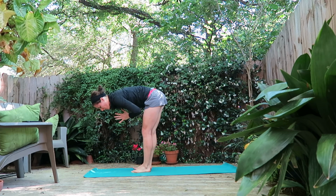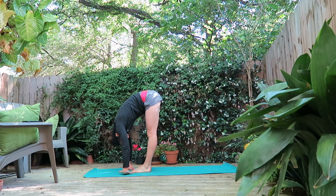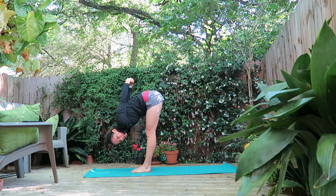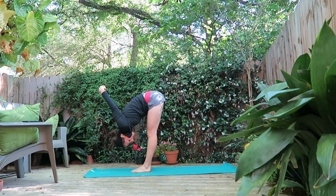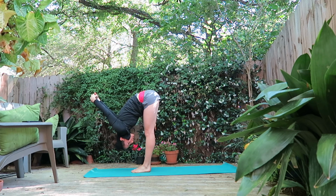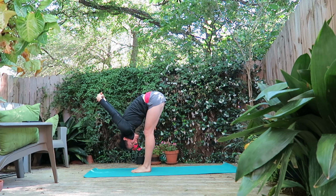Exhale, release, forward fold, head relaxes towards the ground. Send both hands behind the back and release all 10 fingers or grab where you can, bringing the shoulder blades together and allowing hands, if they can, to come away from the head or towards the front of your mat. Weight shifts forward towards the toes. If this is too much for the hamstrings, keep a small bend to the knees.